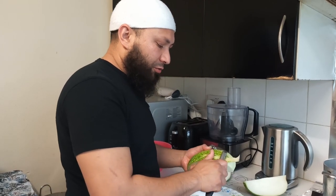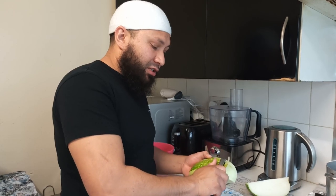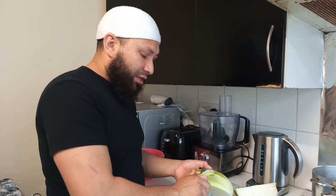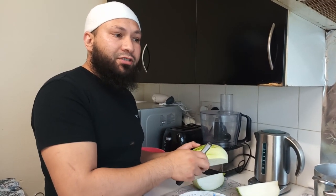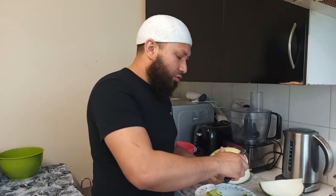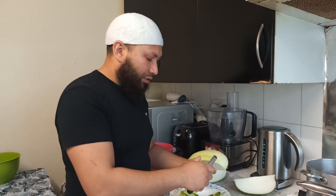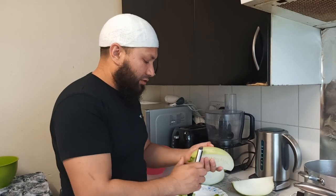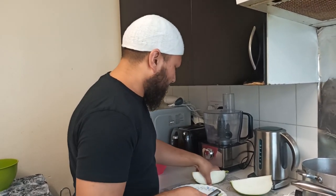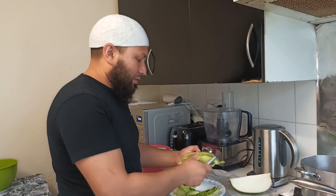With these shark fin gourds, the trick is to pick them when they're quite young, so that the flesh is still quite firm. If you let them get much bigger than the one in my hand, they become quite stringy inside and a little bit less tasty. The taste isn't there as much. So let's get this skin off, peeled nicely. Okay, that's nice.